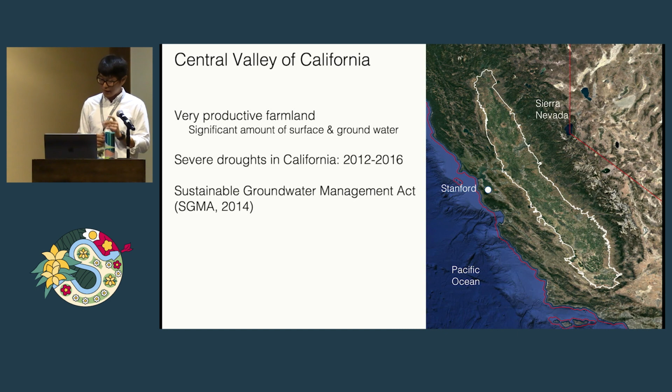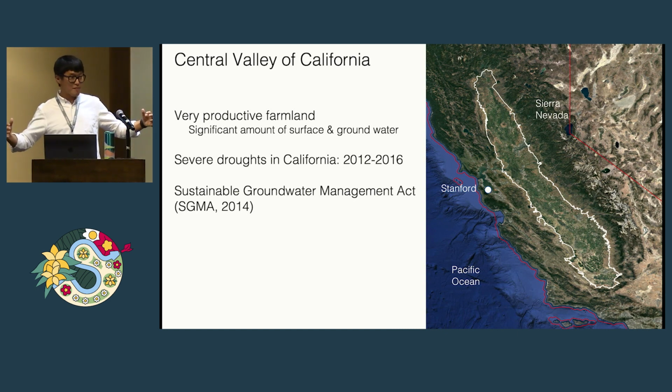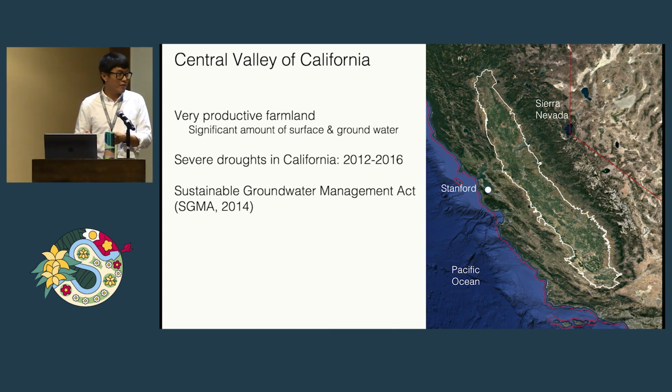The severe drought in California between 2012 and 2016 drastically increased the water demand I mentioned, so people pumped a lot of water. That really threatened groundwater sustainability. With that, the California government legislated the Sustainable Groundwater Management Act, called SGMA, in 2014. With that legislation, each local water agency needs to come up with a sustainability plan. If they fail, the government actually steps in, and that's a situation nobody wants. That shows the pressure and stress of the water issues in California.